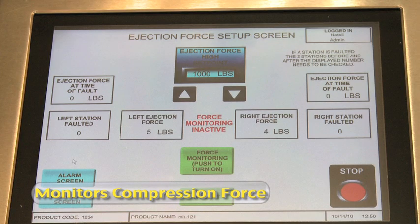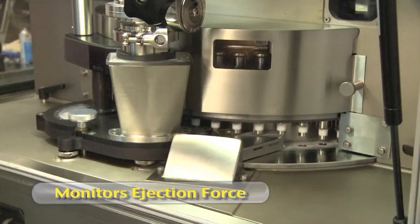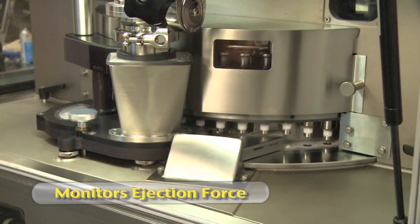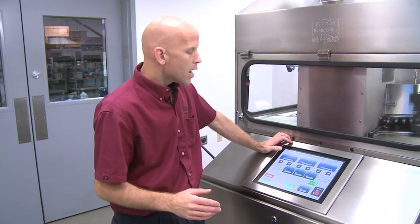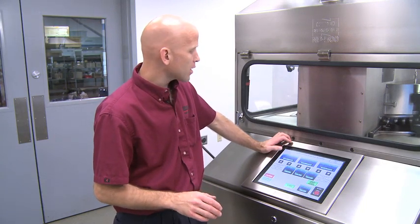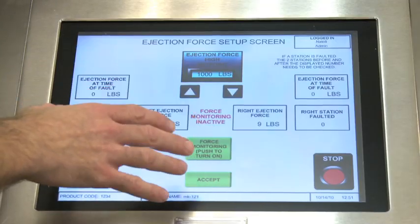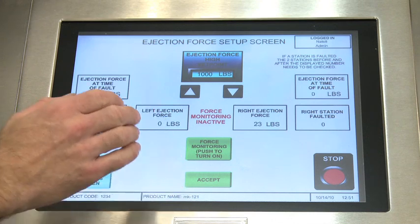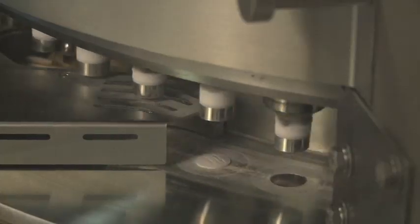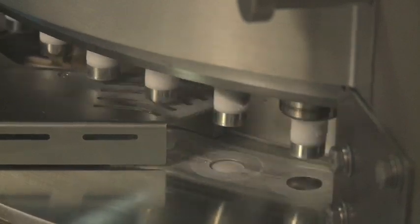The NP-500 can be equipped with both compression and ejection force monitoring to maintain tablet weight and consistency and promote tool life. So as your compression force changes, the system automatically adjusts your depth of fill to adjust your weight. What we do is we measure how much pressure it actually takes to eject the tablet out of the die. High ejection force can cause damage to tooling and damage to cans.